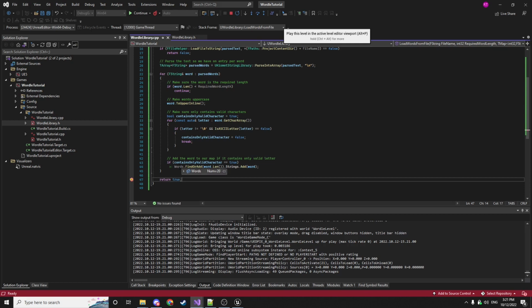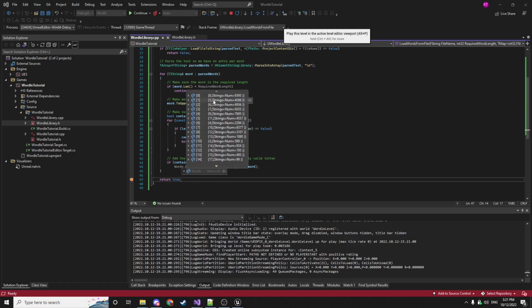We can actually hover over our words map and look at it. So you can see the number is 20, which means that it found words that had 20 different unique lengths, if that makes sense. So if we open this up here, we can see what it actually did. Inside of here, we have our different entries. You can see up here, they're not in any particular order, however. The first one is 8, so these are all the words that had 8 letters in them.